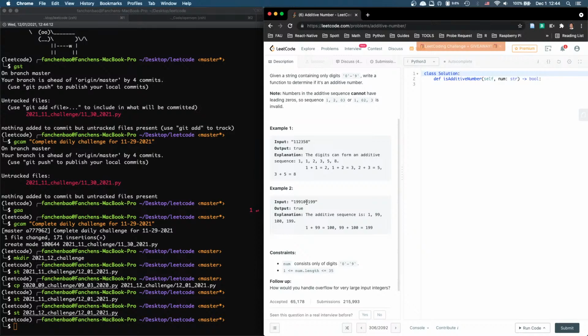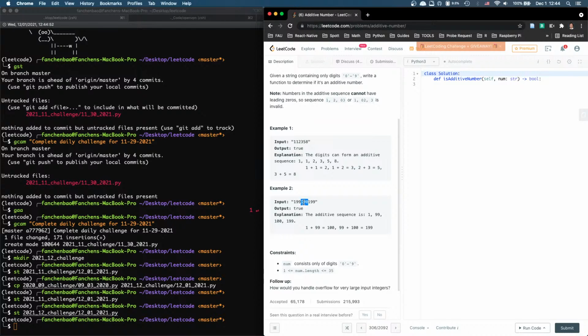And I can have 100 or 199. It doesn't have to end at the third value. It could be anything. So 199. Oh, it has to be 100 and 199. Oh, no, what I'm thinking: 1 plus 99 is 100, and 99 plus 100 equals 199.